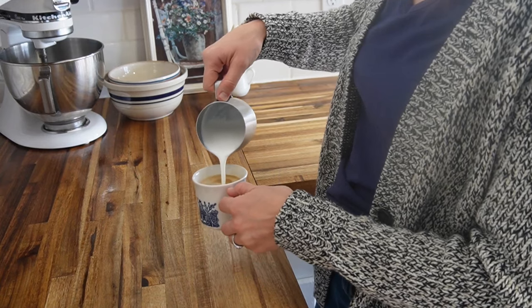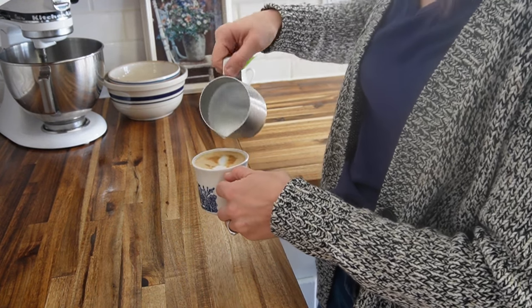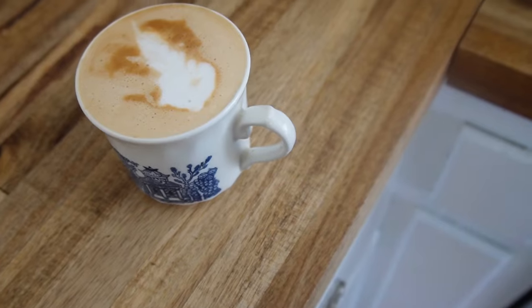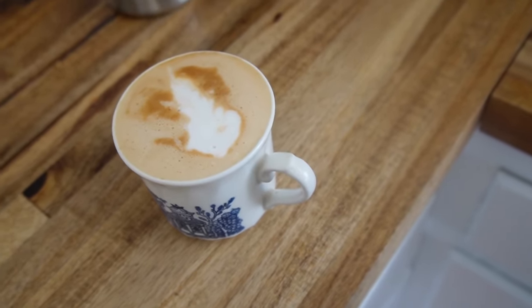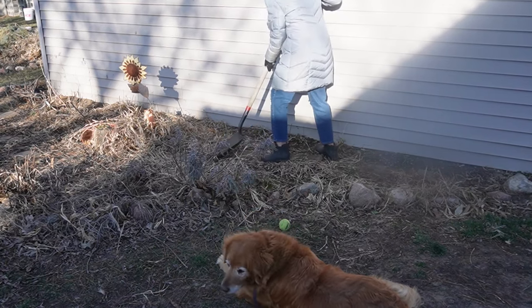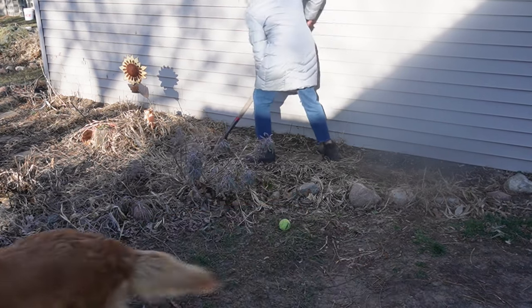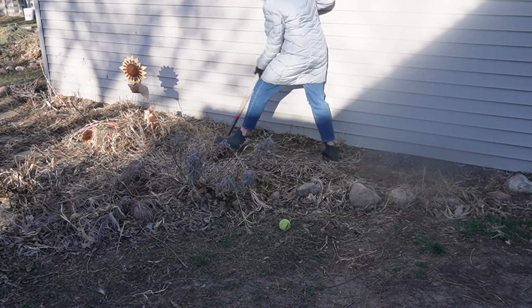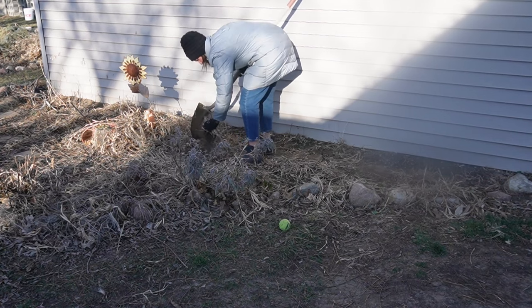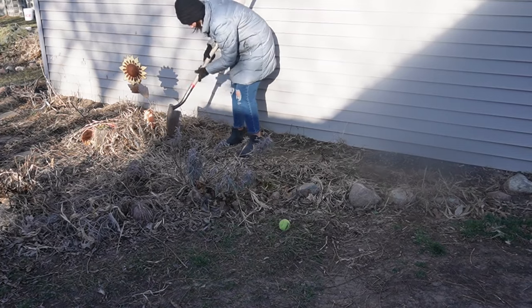Of course I need to get my latte fix — I made myself one and I am still working on that latte art a little bit. I kind of made a leaf of some sort. After that and after nap time, I am digging up some of my grasses. It's too early to clean the garden because we still have frost and freezing temperatures at night. But I'm digging up some of the decorative ornamental grasses because they have taken over and it is time for me to rearrange my cottage style garden.